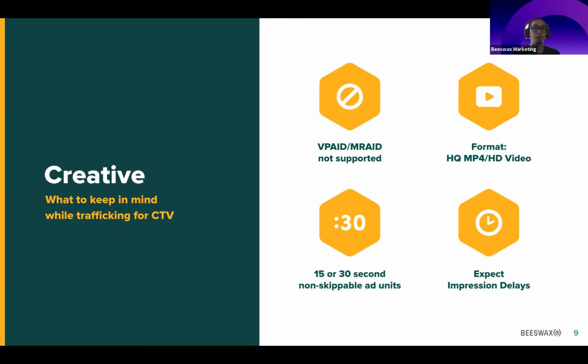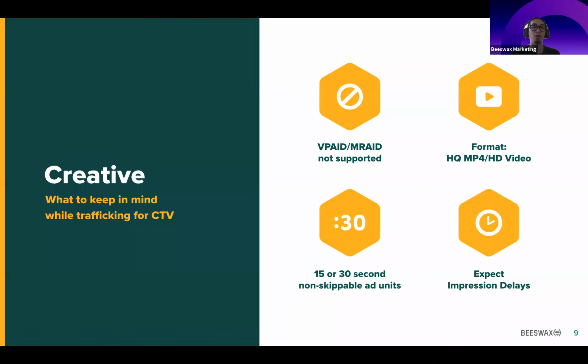And there are a lot of reasons for that, but the biggest reason is that frequently the publisher will send out bid requests at the start of a user's viewing session and only deliver the ad once they reach that commercial break. And the reason for that is because it improves the user experience. If you wait until the commercial break itself to call for the ad, that generally creates latency and ruins the user experience on CTV. So to create that smooth, linear-like viewing experience, they usually call for those ads ahead of time. And that's kind of why you'll see the impression delays. So if that's something you encounter in the middle of your reporting, that is totally to be expected and nothing to be concerned about.